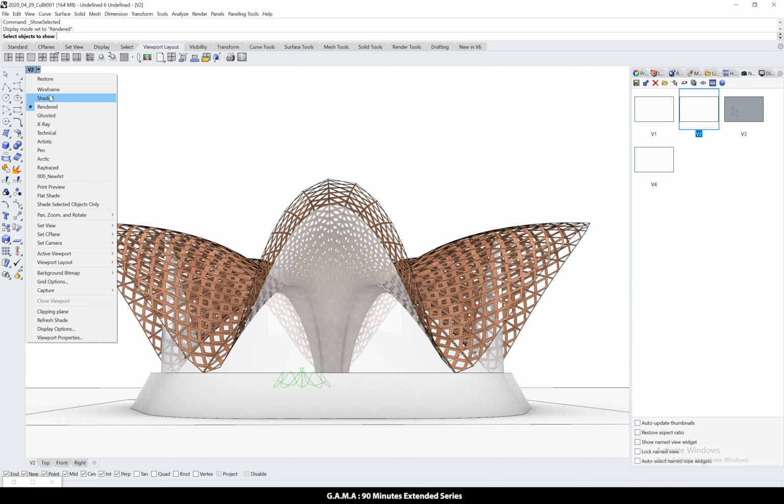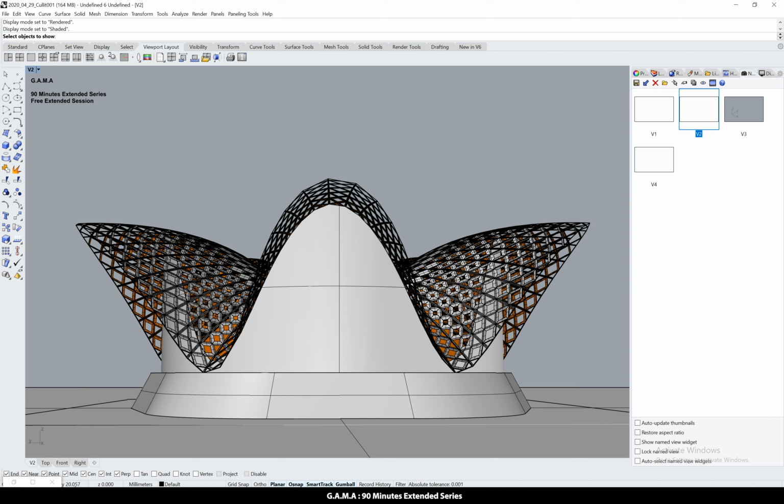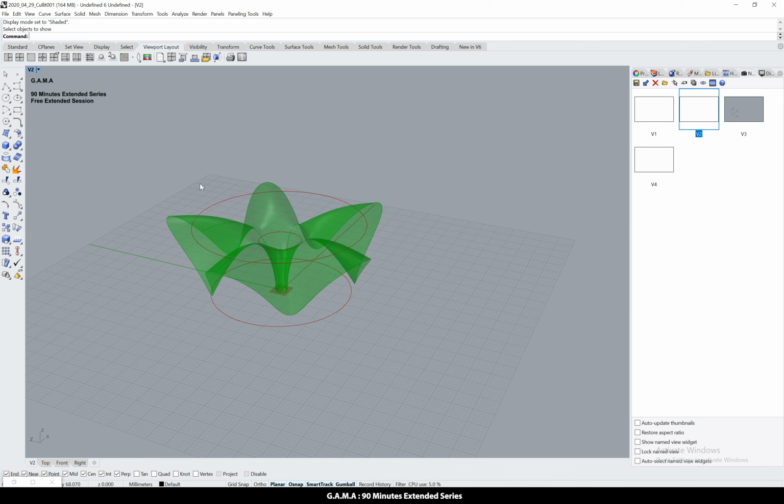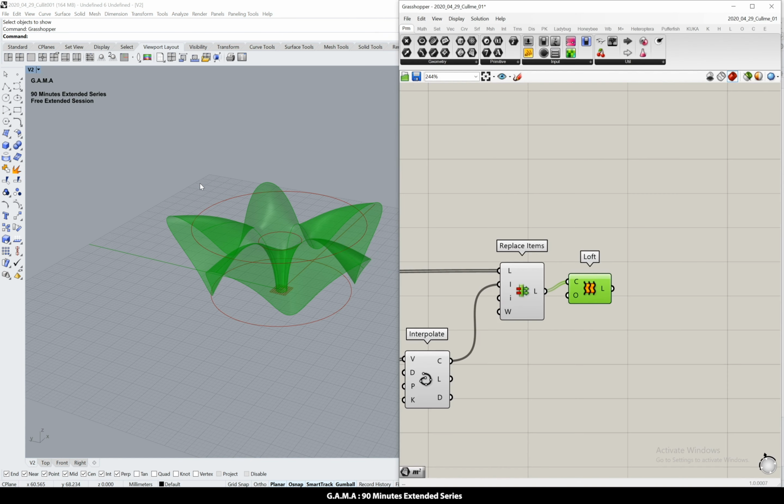I'm gonna be using Lunchbox for creating panels over this geometry. However, I can't really use this plugin directly.